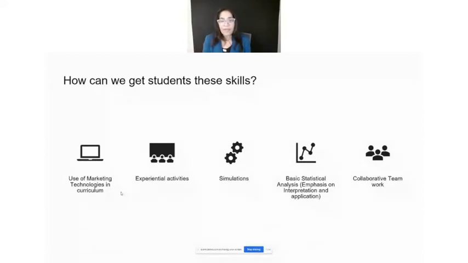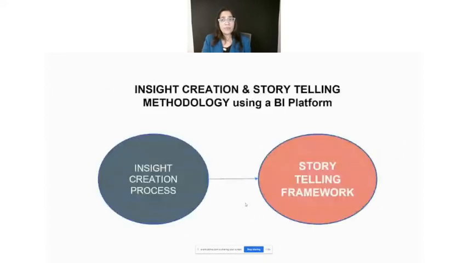And finally, very importantly, teamwork and collaboration are extremely critical. So you've got to have them do a lot of teamwork, because you want them to analyze in teams. You want them to spar with each other. You want to get them to understand each other's perspectives. So these are all different ways.